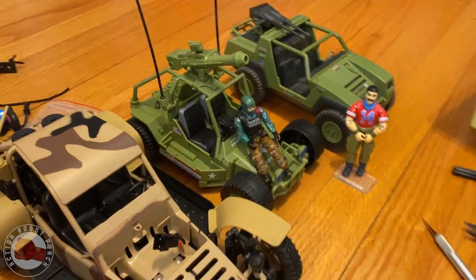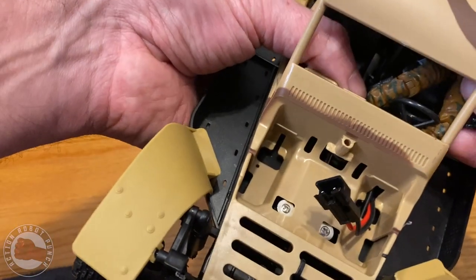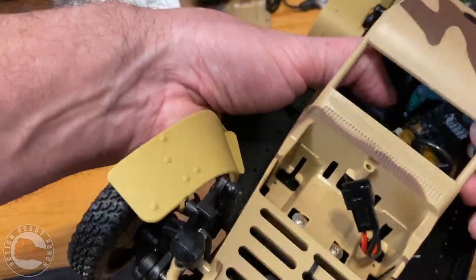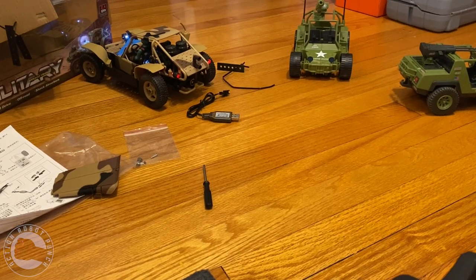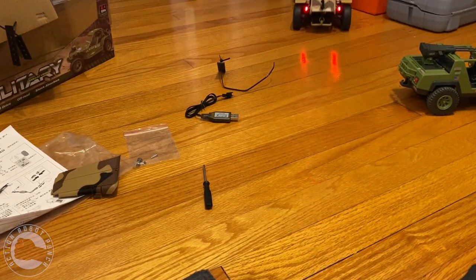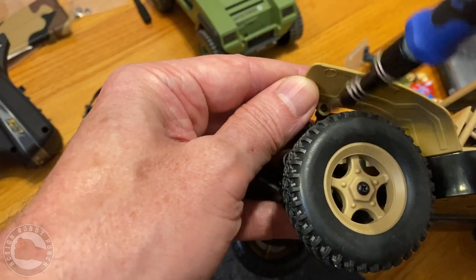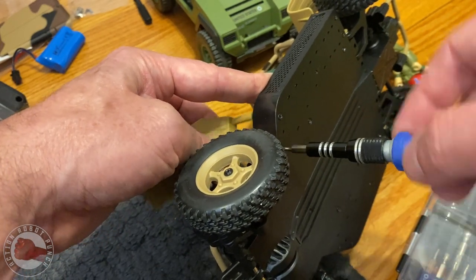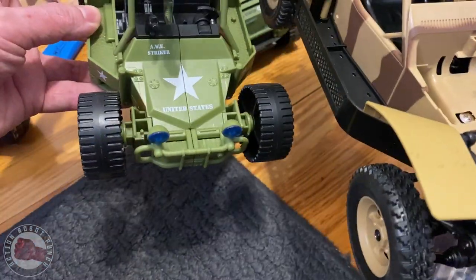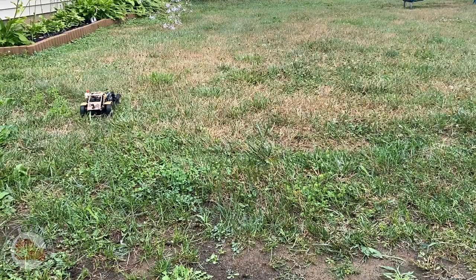You can see it next to the Awe Stryker and the Vamp, and it's pretty big — it looks a lot bigger than the Awe Stryker, but the Awe Stryker was always kind of shrunken. First thing I wanted to do was see if I could get a real American hero figure in there. This is one of the original o-ring figures, so it's three and three-quarter inch, not four inch, and I was able to get it in there. One thing I really didn't like was these big fenders on it — they just looked terrible, like some kind of fancy car from the 20s. It looks a lot more like the Awe Stryker once you get those front fenders off, and the Tamiya buggies never had those fenders either.